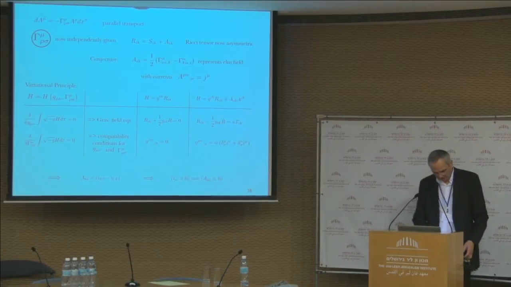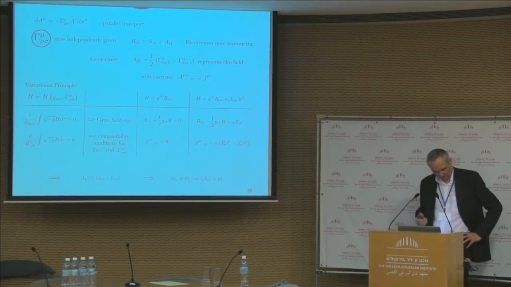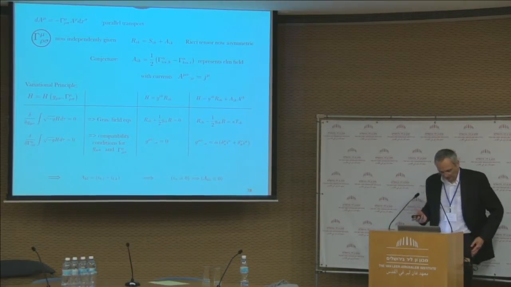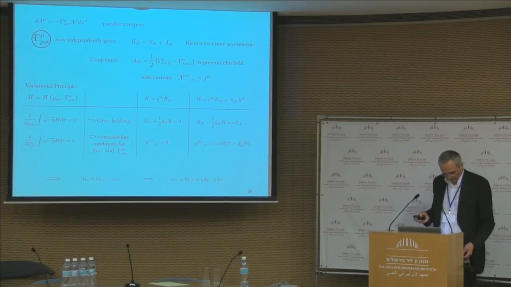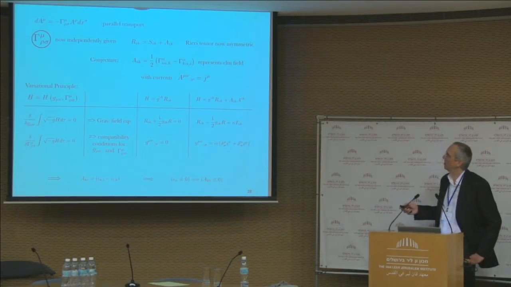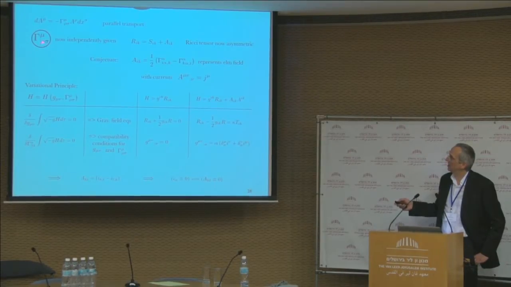So the idea that Einstein was pursuing on board ship on his return from Japan was, I think, to follow Weyl and Eddington in their suggestion that the affine connection is a mathematical concept in its own right, and largely independent of the metric. So the heuristics is to engage in a different application cycle and to explore the possibilities of a mathematical representation based on the notion of parallel transport and affine connection. So he starts now from the concept of parallel transport, where the independent new variables are the coefficients of the affine connection. They are now independently given, which means that the Ricci tensor turns out to be asymmetric even if the connection is symmetric.